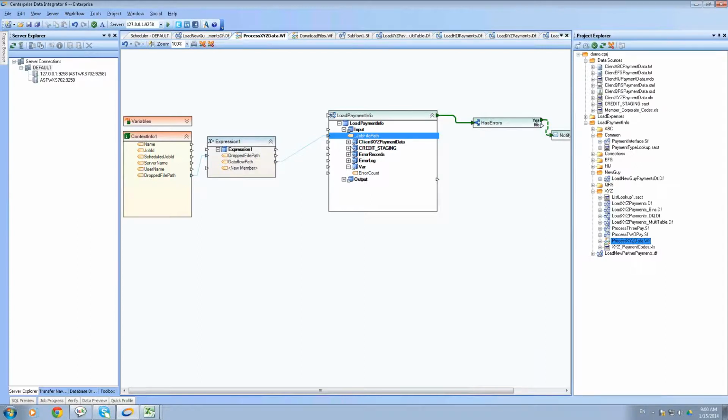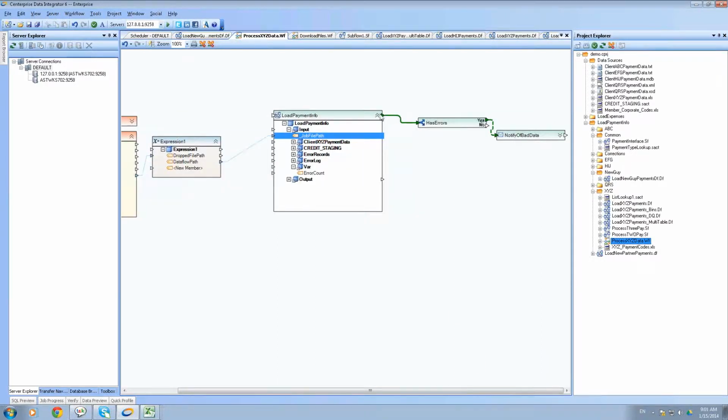So depending on the logic, I can either be processing XYZ's data using this flow, or I could be processing customer ABC's data using that flow. And it allows me to very quickly add new partner types without adding to the overhead complexity, without adding new orchestration, because most likely you're going to have the single orchestration repeated over and over again. So if you can make use of the dynamic data flow path, go for it. Anytime you can make your project smaller and not repeat yourself, the better. Okay, so that takes care of the demonstration portion as far as using Centerprise.